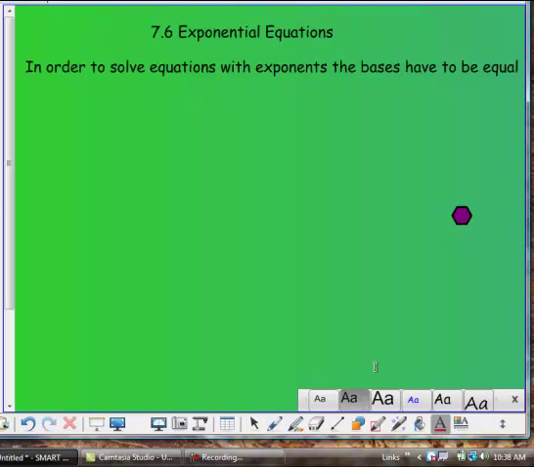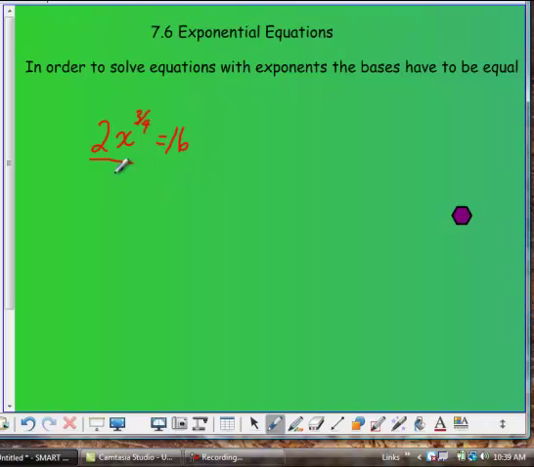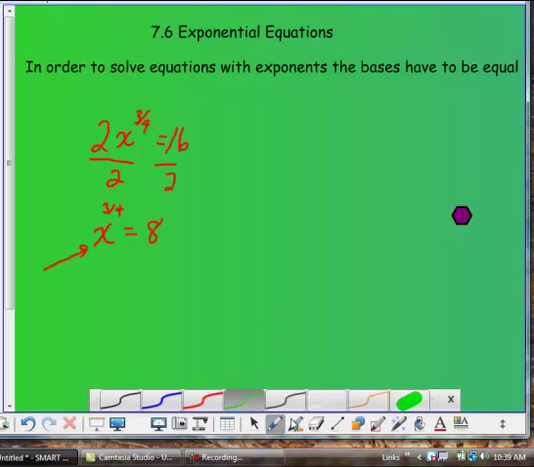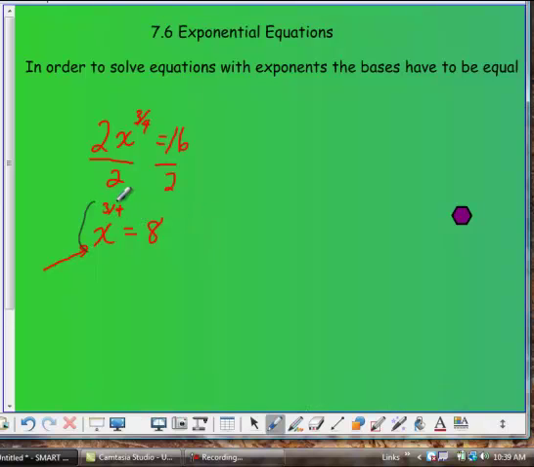So up till now, you had a question that looked like this, something like 2x to the 3/4 equals 16. And you knew to divide by 2, x to the 3/4 equals 8. And notice where the variable is. It's in the base. And we learned yesterday that to get rid of this, we simply raise to the reciprocal. So we'd raise this to the 4/3 power. The cube root of 8 is 2, and 2 to the 4th is 16.